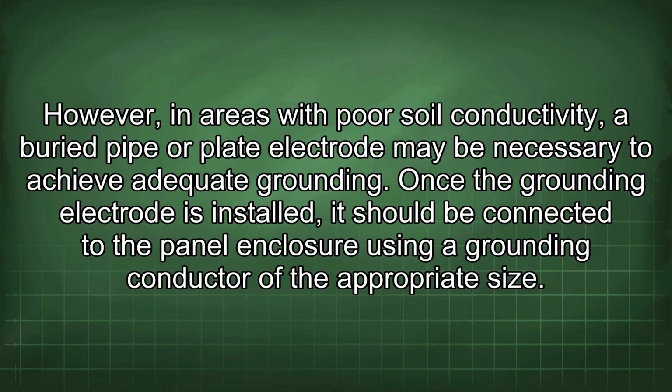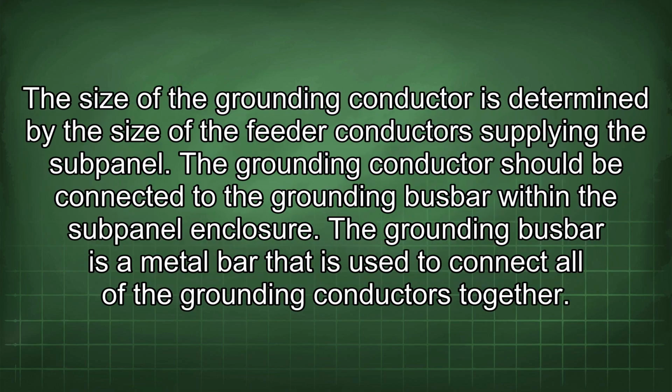However, in areas with poor soil conductivity, a buried pipe or plate electrode may be necessary to achieve adequate grounding. Once the grounding electrode is installed, it should be connected to the panel enclosure using a grounding conductor of the appropriate size. The size of the grounding conductor is determined by the size of the feeder conductor supplying the subpanel. The grounding conductor should be connected to the grounding busbar within the subpanel enclosure.